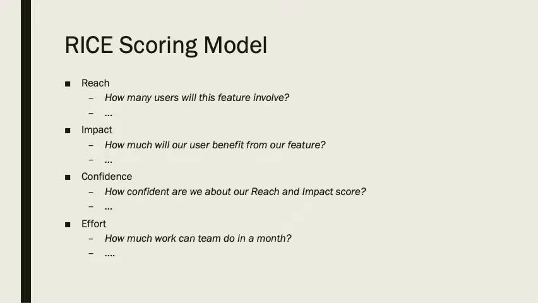If it is a B2C product, it would be millions and lakhs and thousands could be the easy number. But if it is a B2B product or feature that we are talking about, the number could be very different. The second factor is impact. Here, impact means understanding how much our users will benefit from this feature.